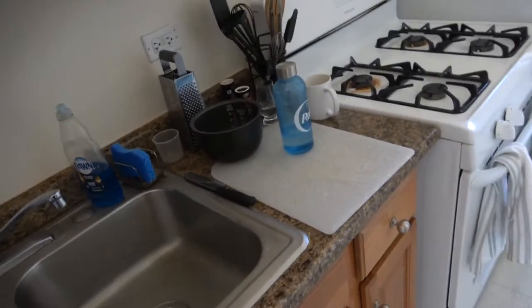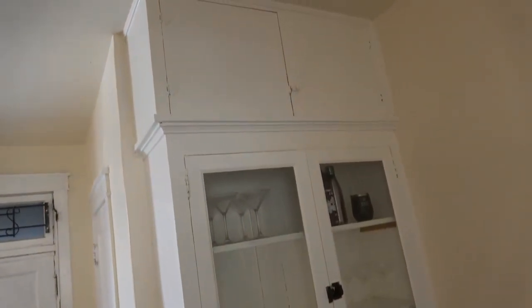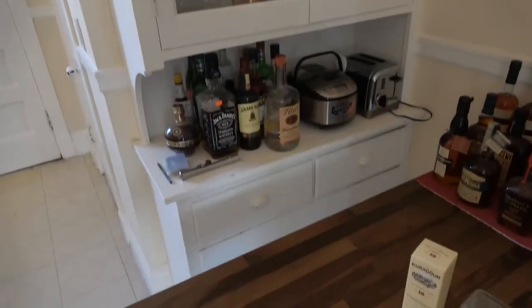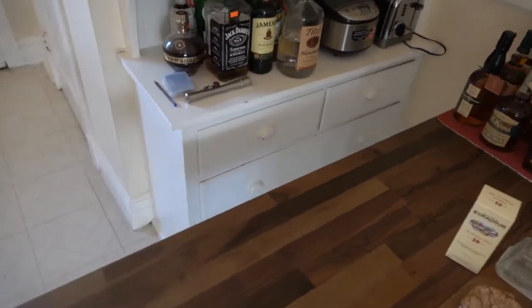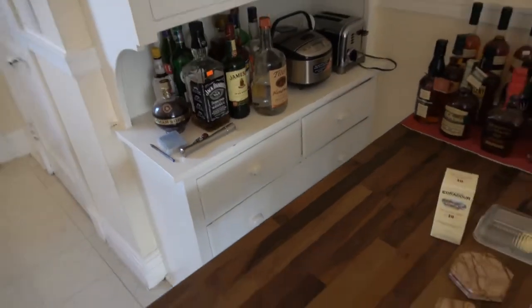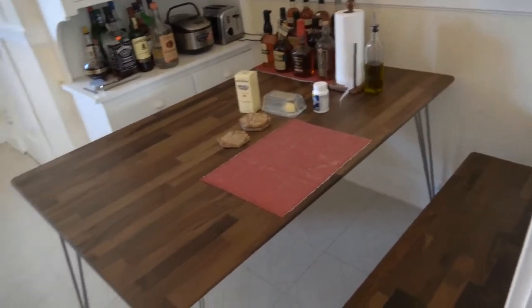So we've seen that. It's going to be a little harder for me to get to that. We have the huge pantry. We have a little nook, a little cabinet on top of what I call the butler's pantry, and drawers there. Now it'd be a little harder for me to get in there, so I don't want to do that. But you have a number of drawers, so there's just an amazing amount of storage in the kitchen. And then you have this eating area.